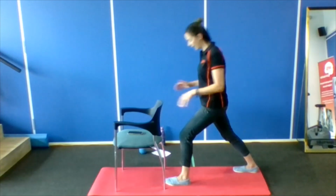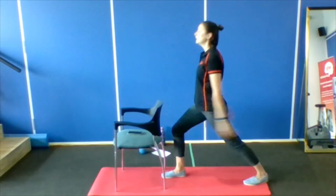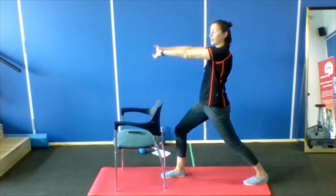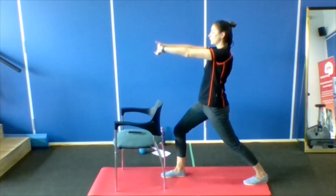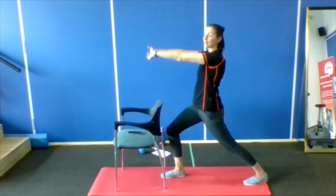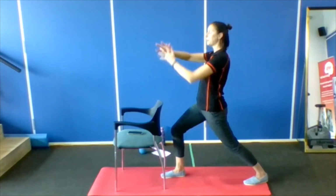Good, shake that out, change legs. Okay, this time interlock the fingers and you're going to push the palms out, so thumbs go down, palms go forward in front. And just lunge onto that front leg so you're stretching through the hip flexor and the back of that calf.